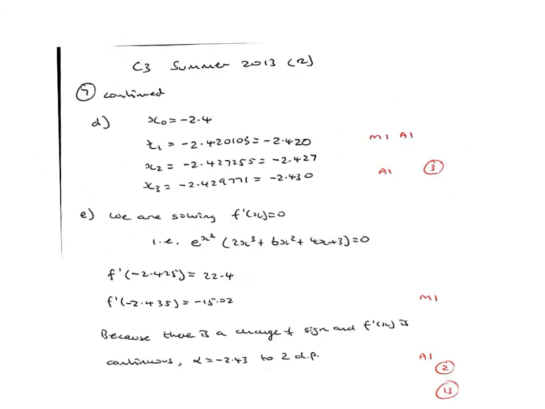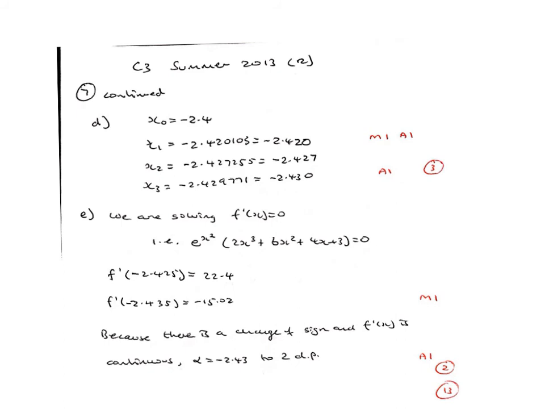Now we have part D, so we need to use the iteration that we've just got with x is minus 2.4 and put that into that expression, 3 times 2xn squared plus 1 over 2xn squared plus 2. I get those solutions. The answers have to be to 3 decimal places. It's not very straightforward to get these, so you do need to check if you got wildly differing answers that were diverging rather than converging. You know you'd have made a mistake. These answers always converge on an answer.